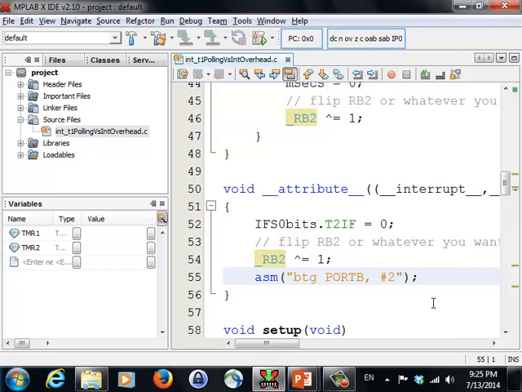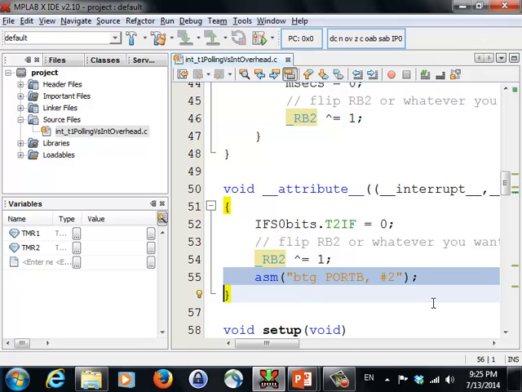By the way, if you want to write assembly inside your C program, you can basically do this. You would just say ASM, and in parentheses and quotations, you would write your assembly instructions. Of course, the assembly instructions that you put in here are going to be a little bit different, and you have to be very careful how you use your variables. We will play with some nasty stuff if you want to access the variables, the parameters of the function, and so on. But when you're dealing with things like port B, then basically you just use BTG PORTB and then the #2.